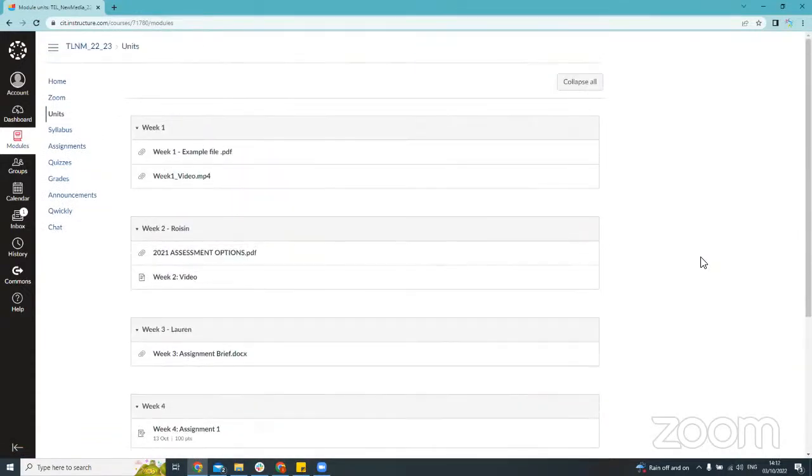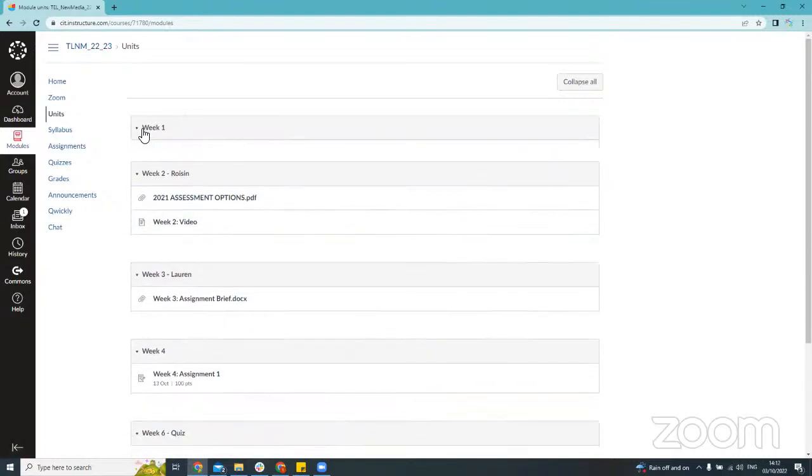So what are the units? Let me give you a brief overview of our units. This is typically the way that a lecturer would set up their modules. They might have it as week 1, week 2, or these could be categorized into different categories or subjects or anything like that. Basically this is like a folder that your lecturer can name, and then they'll put your files or anything that you need in there. It might be assignments, uploads, or an assignment brief. I see here we've some videos and stuff uploaded.